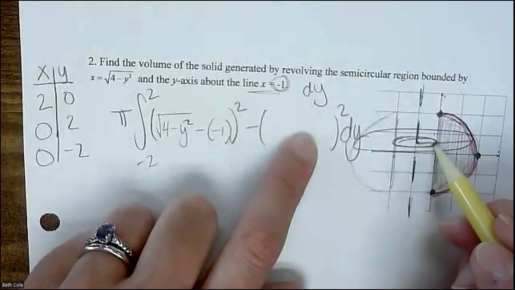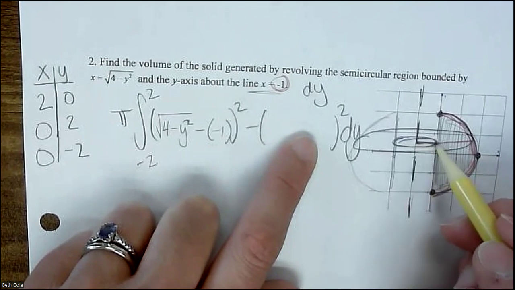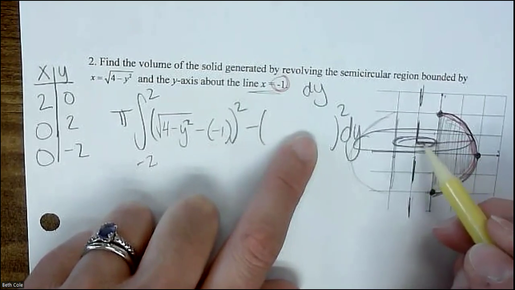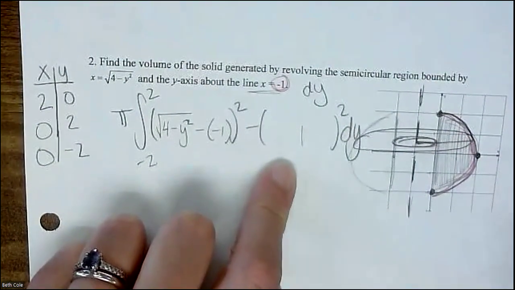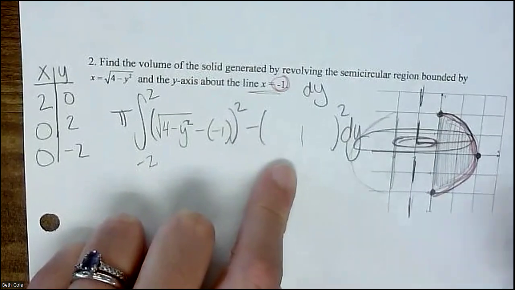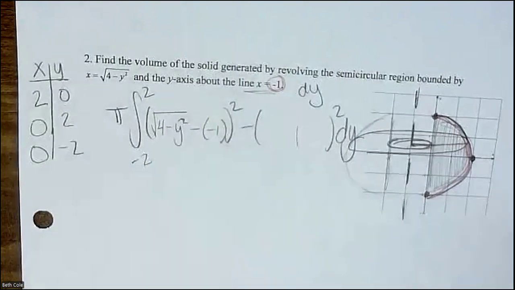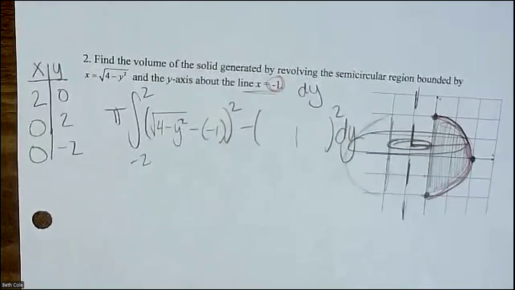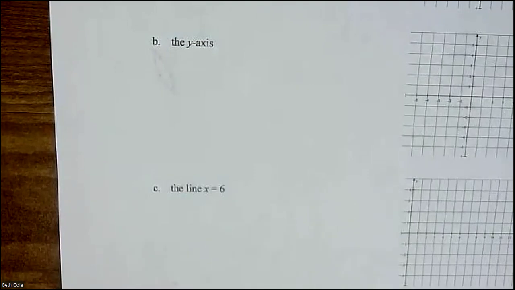All right, your inside radius. Usually instead of doing right minus left, I just try to get everybody to see it. Do you see how it's just from here to here? How far is that? From there to there. I usually try to get everybody to just sort of make that leap because it's not very complicated. If it's from there to there, do you get that that's just 1 unit? 1, okay. I'm not gonna bother putting that in the calculator. You guys would all just sit there and watch me put it in the calculator. Do you understand how to use the calculator? Good, let's keep going. It's the setup that's the most important part.